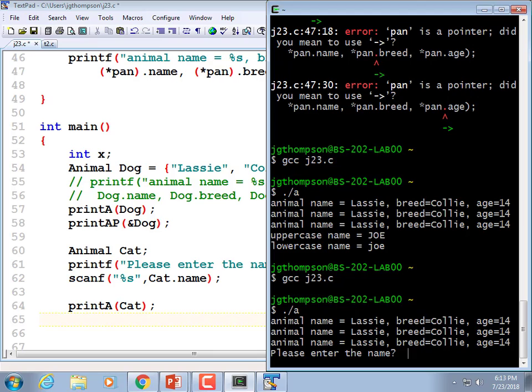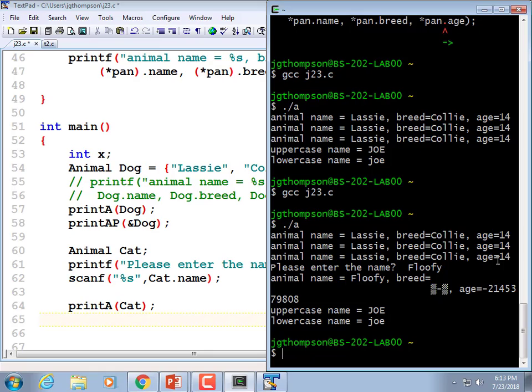All right, the cat's name is Floofy. All right, so the animal's name is Floofy and the breed is Blah.